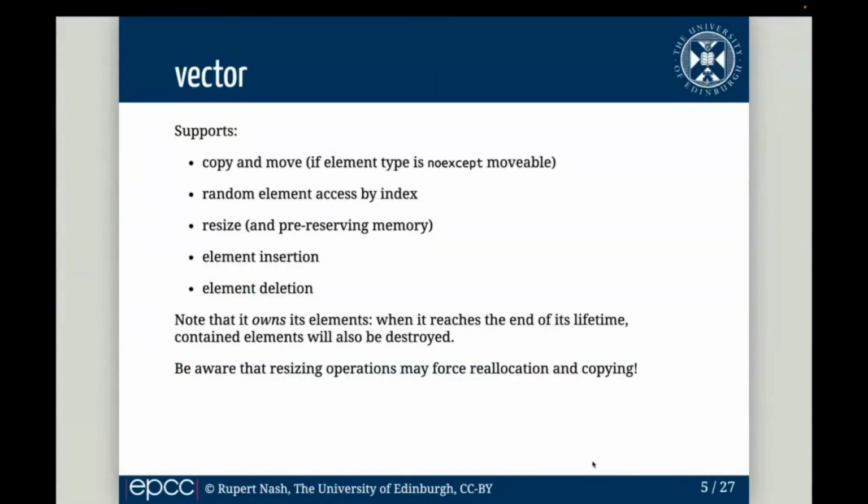The vector, as provided by the standard library, supports all the types of interactions you're very likely to need with it. So copying and moving, and accessing elements at any given position, compared to other data structures where we can only access elements sequentially.